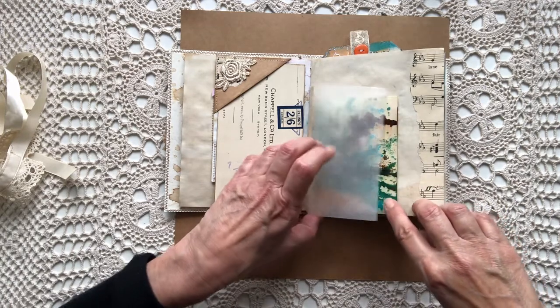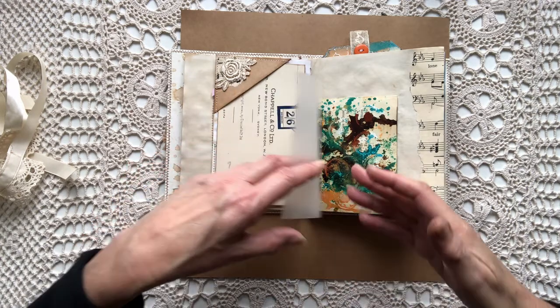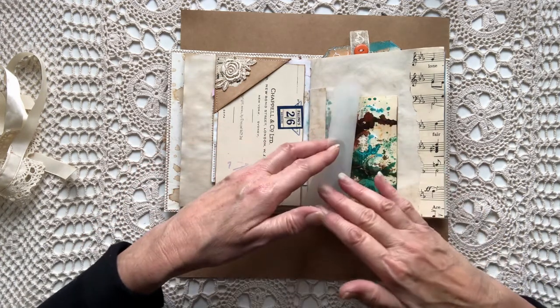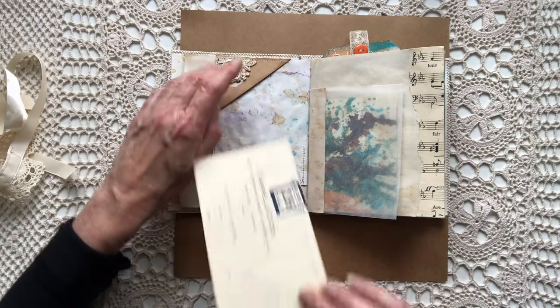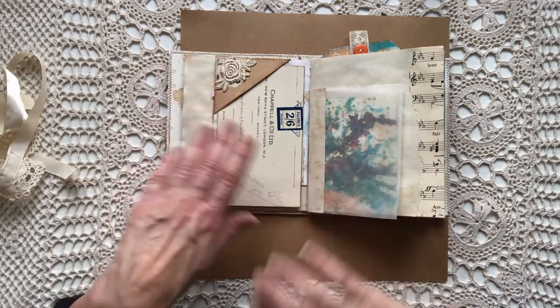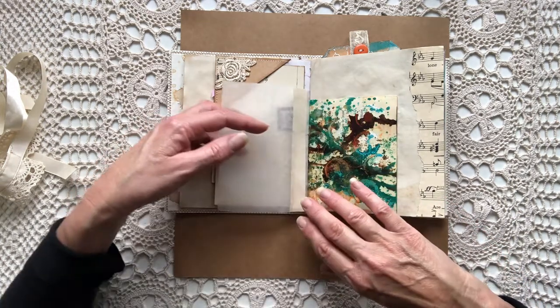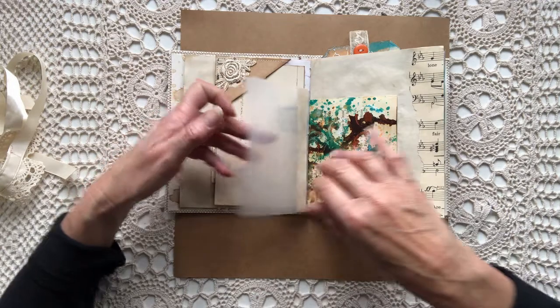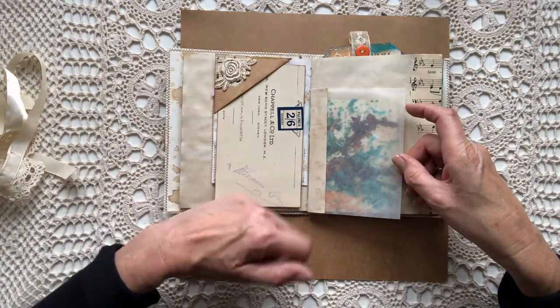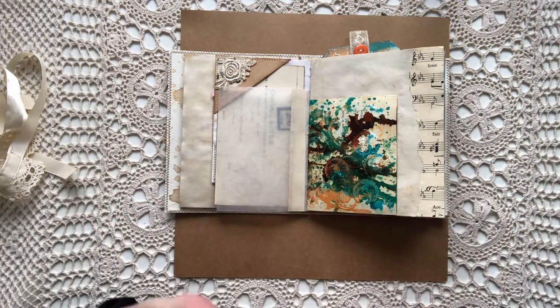My next page used some of these papers you get from the photo albums that they have between the pages. The reason I added this was the ink was coming off and leaving an imprint — I don't dislike that on pages, but I didn't really want it over pieces that I'd made. The paper is very flimsy and it's already started tearing, so I've gone in with a couple of scrap strips and glued them on just to give it a bit more structure. I'll know for next time to put it over the middle section.